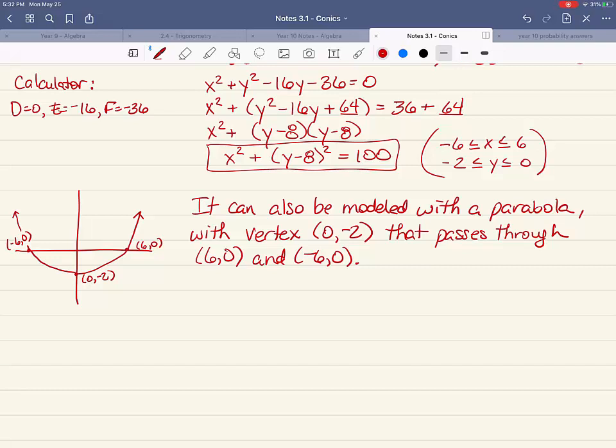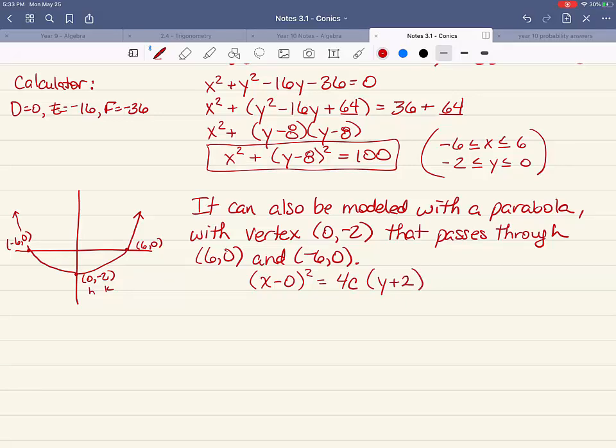This is an opening up parabola. So go back to your formulas and you realize that when you do this one, the one that is squared is x. (x - 0) squared, because this over here is h and k, (x - 0) squared equals 4c. Now, do I know c yet? The answer is no, I don't. So this is 4c(y + 2). There's my equation that I know so far.